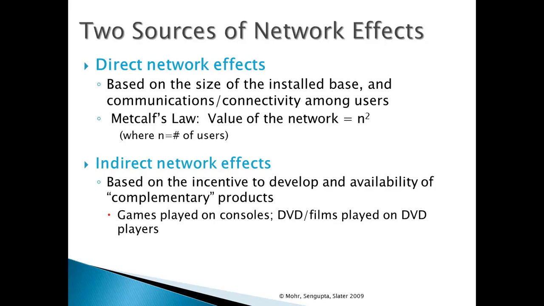Now there's another source of a network effect, and it's called an indirect effect. The way an indirect effect works, it's based on the complementary products that give value to the base product. So for example, if I'm going to buy an iPhone, I'm going to get the value of my iPhone because it can call anybody else who has a phone. Certainly if nobody else had any phone, it wouldn't have very much value. But in today's society, pretty much everybody has a phone and I can call them.